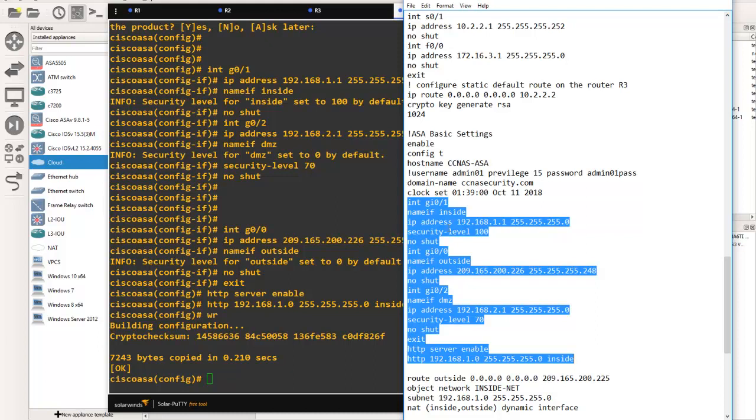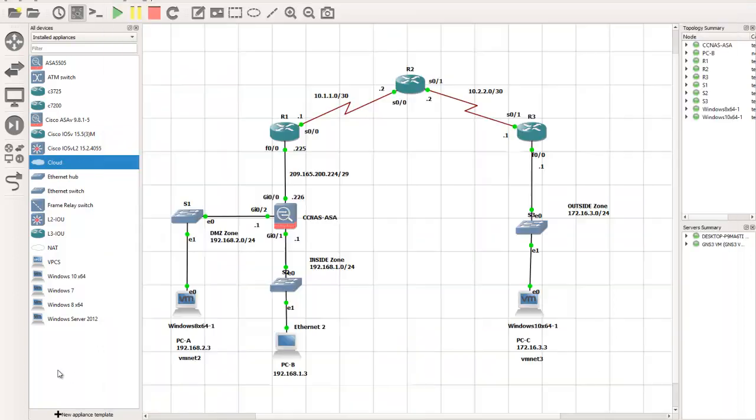Okay, so these are the initial configurations we need for now. All the remaining configurations we are going to do from the ASDM. So this configuration is what we are going to use to initially set up the ASDM access.